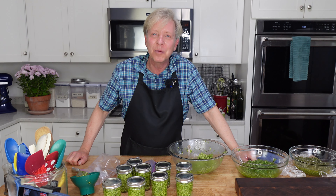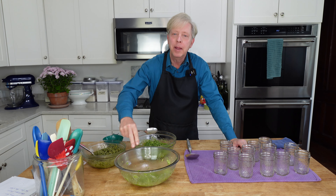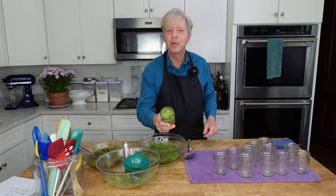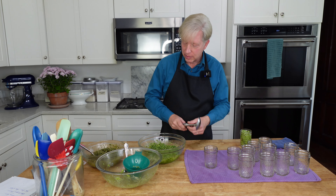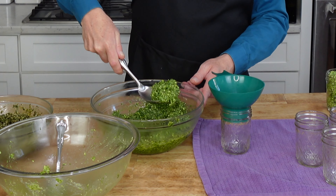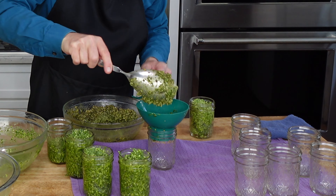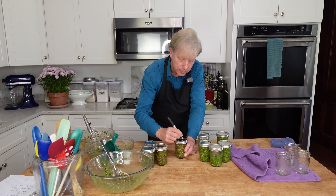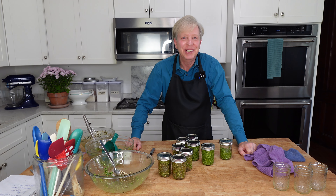I'm going to put one of these jars in the refrigerator tonight, because I will probably serve it as an appetizer with some chips when our dinner guests come tomorrow. Speaking of dinner guests, I'm going to have to clean the dining room. And again, I have to buy more jars, so we will finish this project in the morning. Have a wonderful night with sweet dreams. Good morning — it's Tuesday, and I managed to find more jars this morning, so I'm going to continue packing my herb pestos.